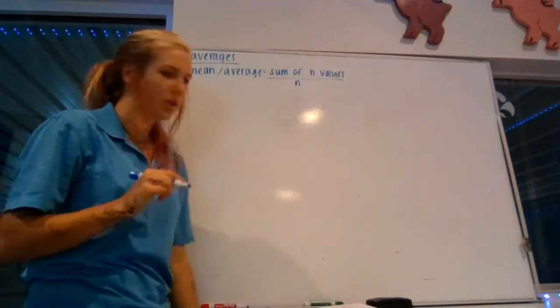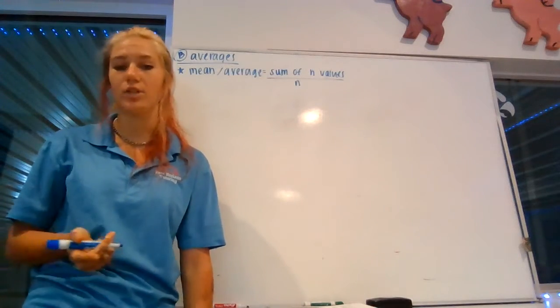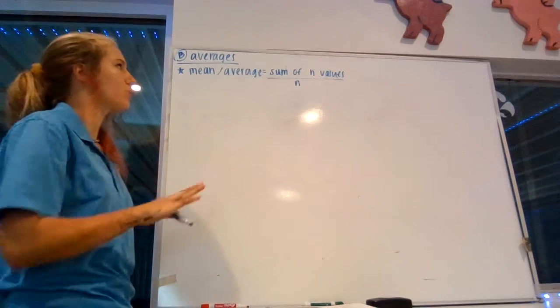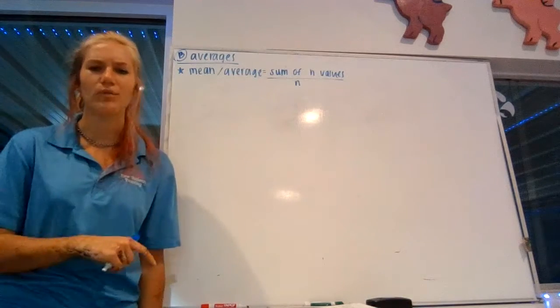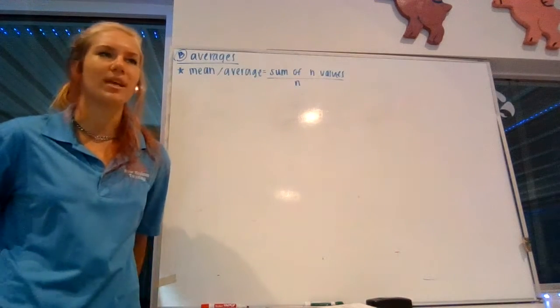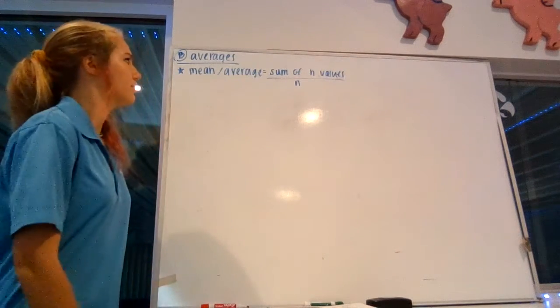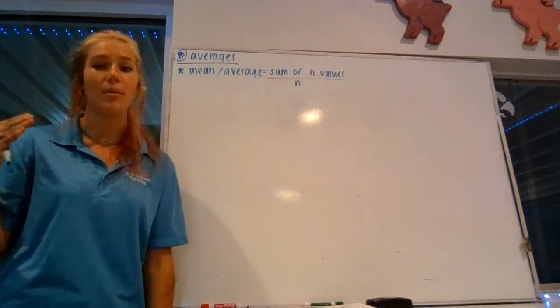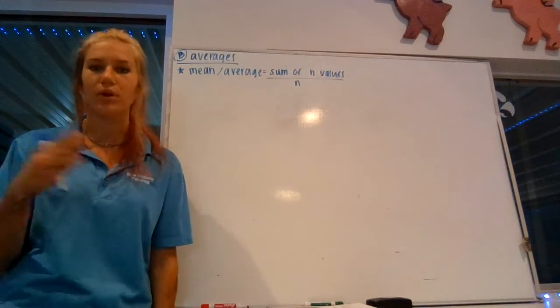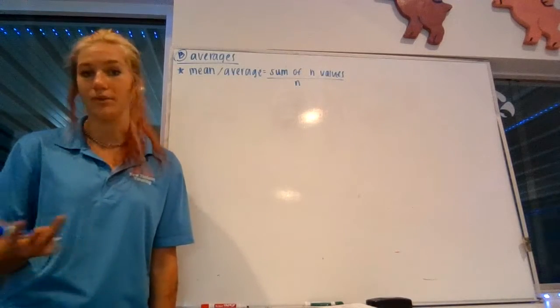So there are really two different types of averages that we're going to talk about. This is the most simple, straightforward one. Another word for average is mean. I'm sure you guys already know that. That's dealing more with statistics, like mean, median, mode, stuff like that. But it's the same thing, where basically it's just the sum of n values, which n is just the number of values that you actually have, divided by n, which again is the number of values that you have.